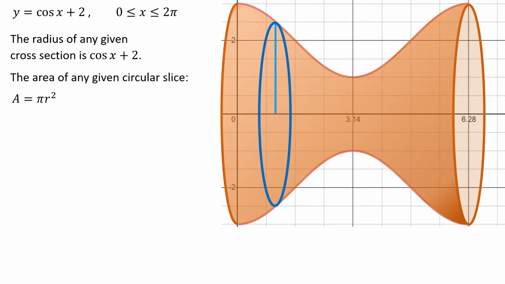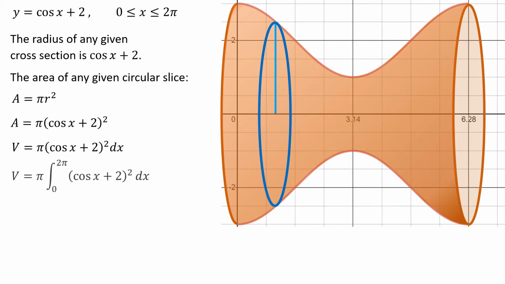But of course, they actually have a thickness. They're very, very thin, but they do have a thickness of dx. And so if we multiply by the thickness, it becomes volume. So pi r squared gets me the area of a circle, and then because there's a thickness, we end up with volume. So we just need to add all of these up. So I'm going to start on the left-hand side at 0. I go all the way to the right-hand side, which is 2 pi.